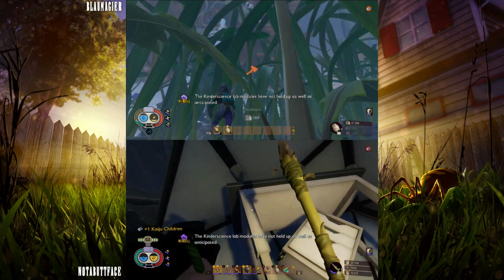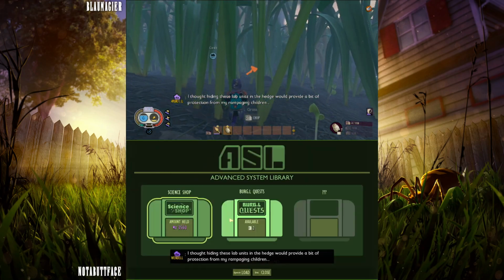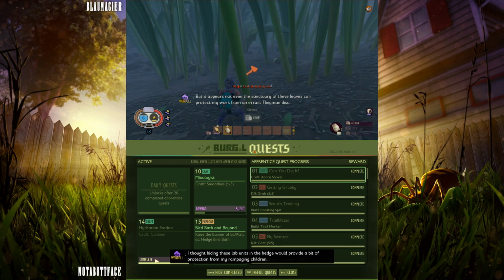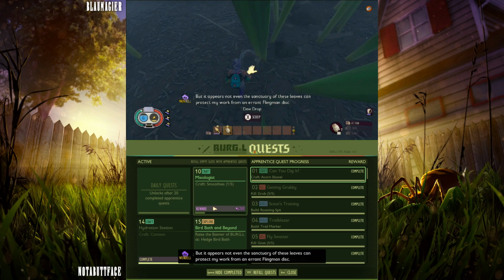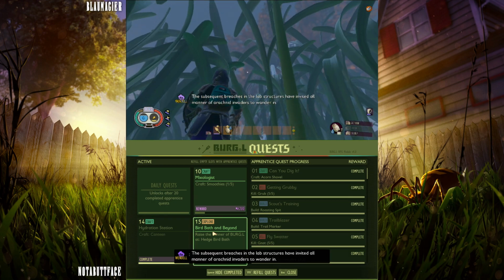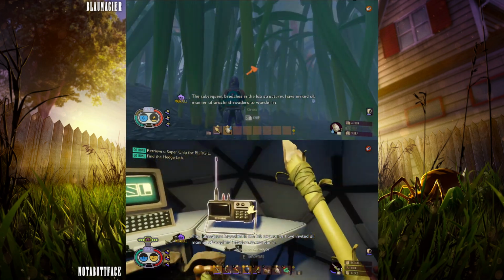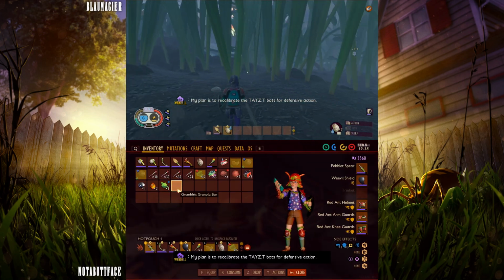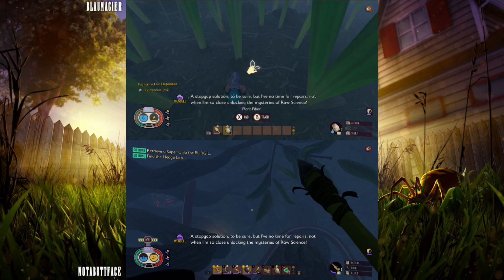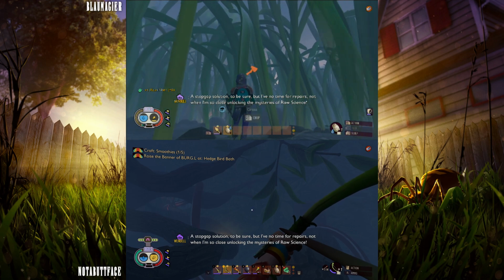Kinder Science lab modules have not held up as well as anticipated. I thought hiding these lab units in the hedge would provide a bit of protection from my rampaging children. But it appears not even the sanctuary of these leaves can protect my work from an errant flingman disc. The subsequent breaches in the lab structures have invited all manner of arachnid invaders to wander in. My plan is to recalibrate the tasty bots for defensive action. A stopgap solution, to be sure, but I've no time for repairs, not when I'm so close to unlocking the mysteries of raw science.